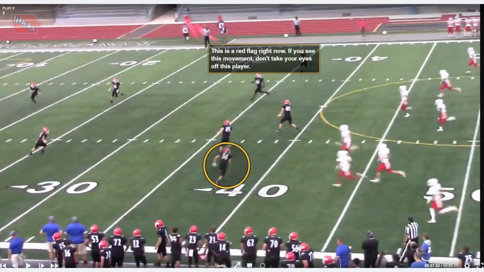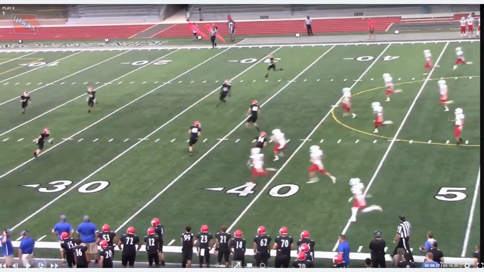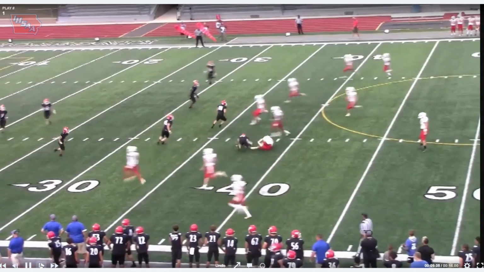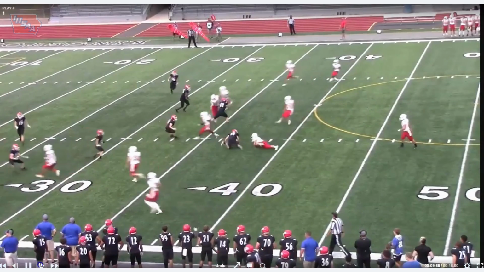All right, right now, this is a red flag. If you see a guy going across the field like this, do not take your eyes off this player. This is a free kick. So right now, we could easily have 3 sets of eyes on that. We don't need anyone looking at any of these guys here. There's air. They can't foul or be fouled. This is the only guy that really could cause any kind of problem, and he does. That's a blindside block. It occurs at the 37-yard line.